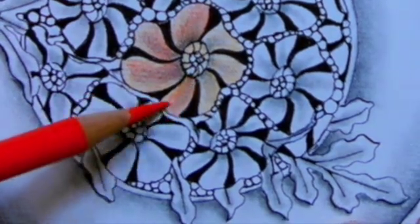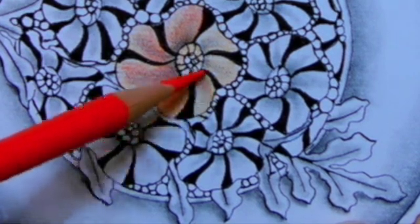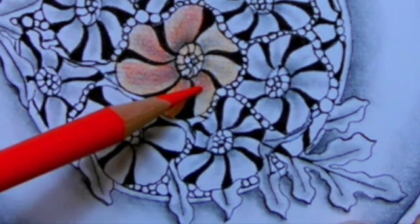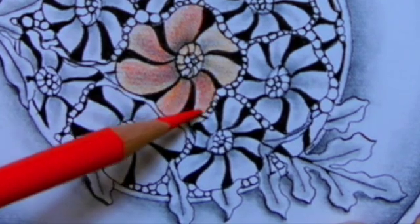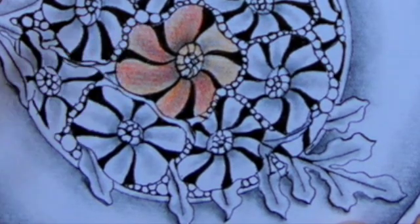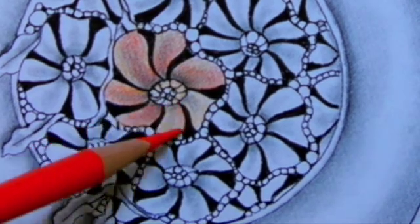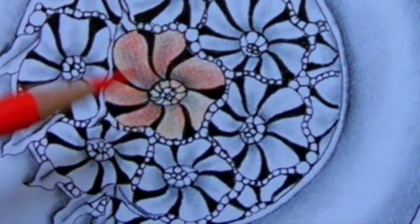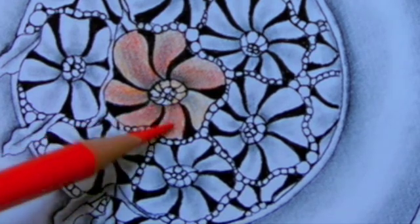Since this is such a small area, I'm not really doing this stroke, but rather more the small elliptical circular stroke. But your stroke is a personal thing. You want to work on what feels really comfortable for you. You just don't want to scrub back and forth. You want it to be a light, very densely spaced stroke.